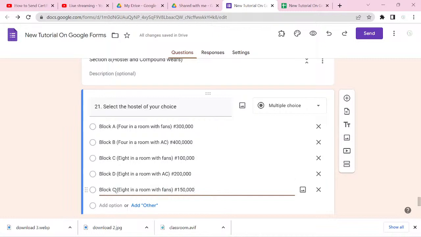So block E. So this one will be 4 in a room with AC and jacuzzi bath. Okay.